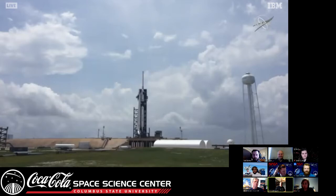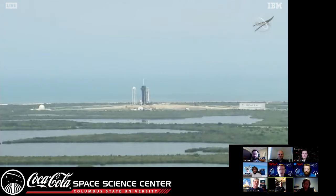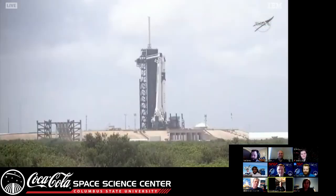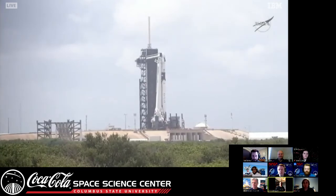And so today is really exciting for me. I have some friends who are down at the Cape. They're actually getting to experience the launch in person, which is awesome. I'm hoping they're practicing social distancing, but it's really cool to be able to watch that for myself today and see Americans launch from Kennedy Space Center again. It's just an incredible thing. So that's my experience with STS-135, and it was very bittersweet.